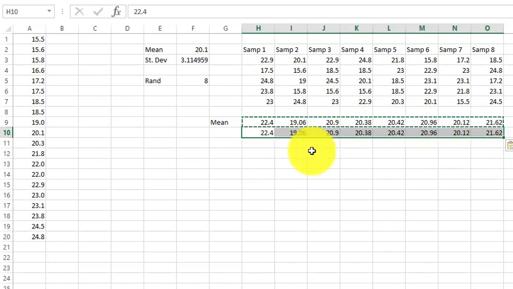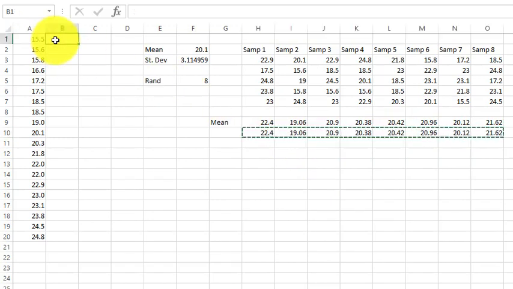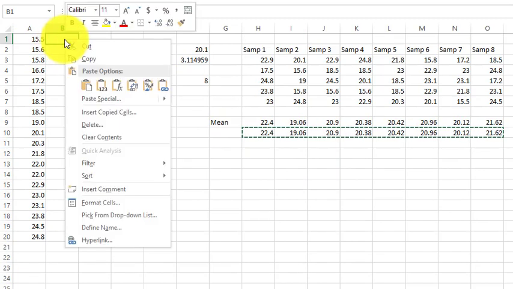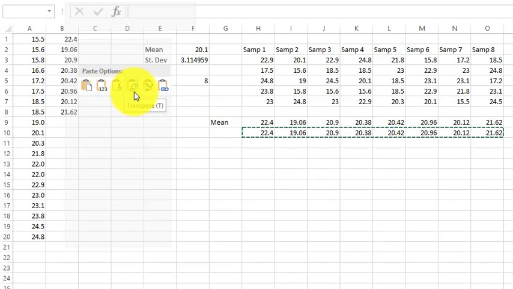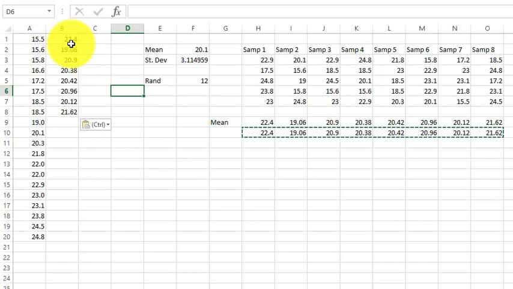Then I'll select the values and hit Copy. And over here in cell B1, if I right click, there's another special paste called transpose. It's got the row column switching back and forth. Clicking transpose will put all of those means in a nice little column for me. Now I've got my data and I've got my means. My spreadsheet is ready to submit. And I'm also all set up, ready to start calculating my actual solutions for the project.